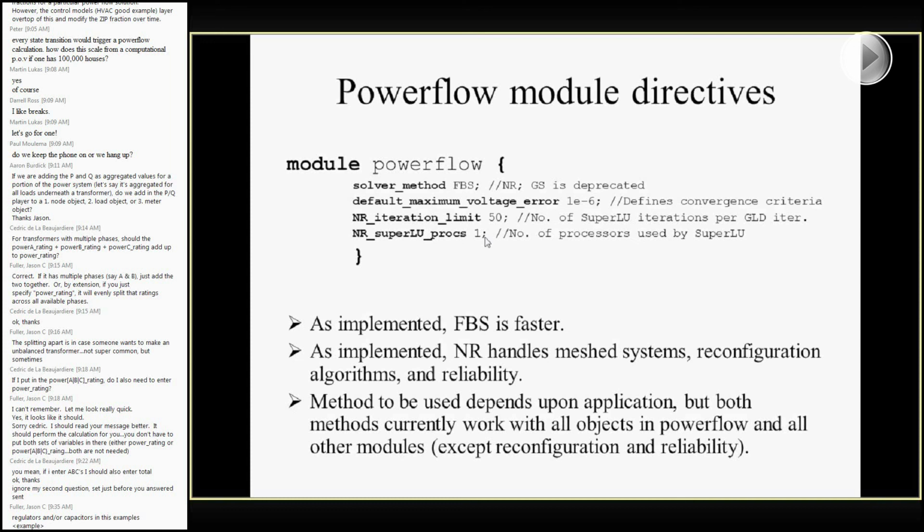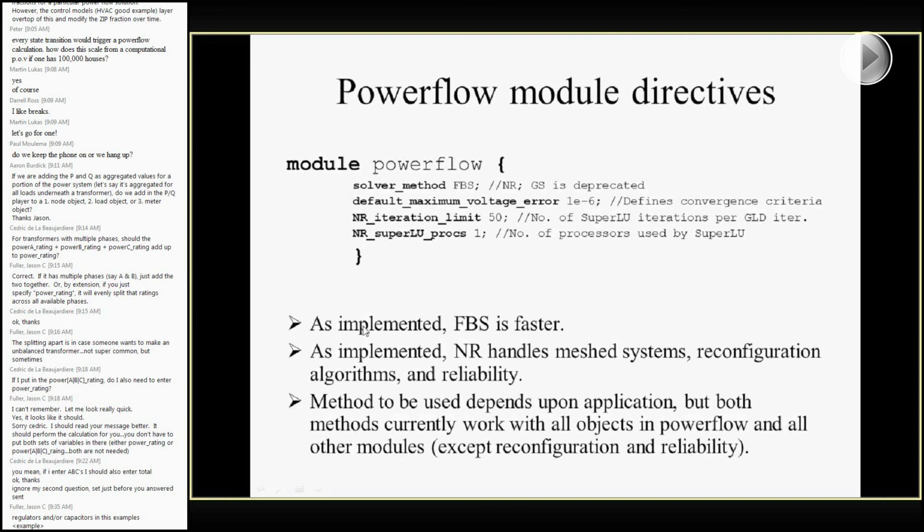It's still being improved, so there still are ways to speed it up, and this may actually get folded into the overall GridLAB-D parallelization at some point in time. But for now, if you want to try using more than one processor just for the matrix inversion, if your computer supports it, you can specify that through this module level directive.